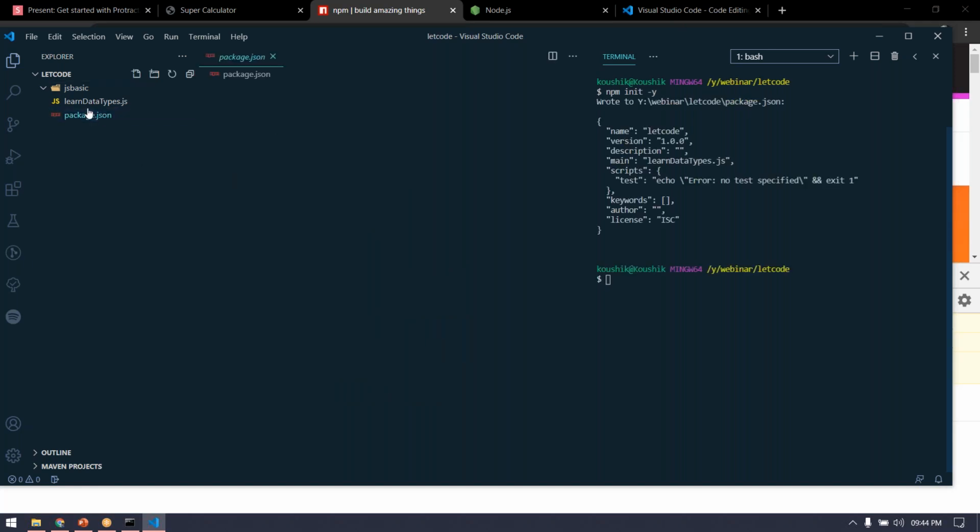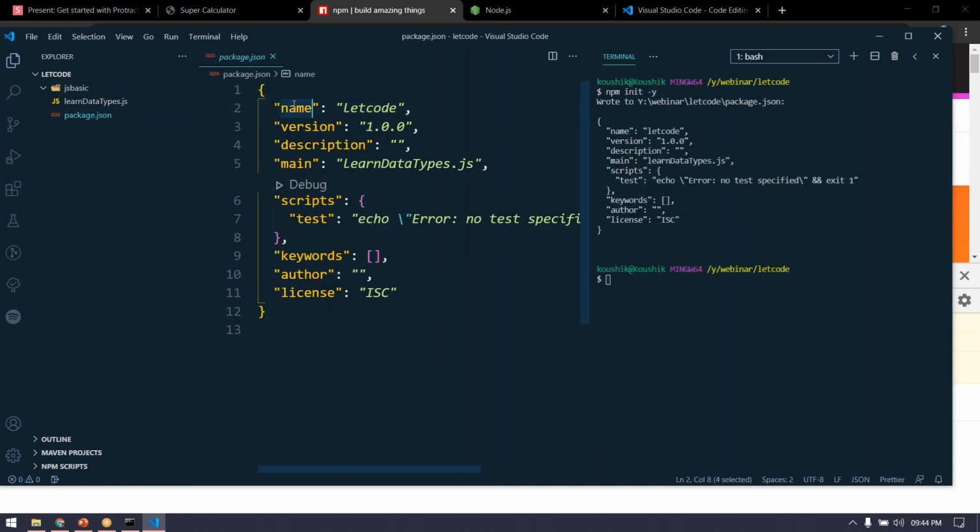So here you can see this package.json, which has the name, version, description, and main, followed by some keywords. If I don't use -y, it is going to ask you all these details. That is the reason we are using -y, which skips all the default metadata for us.